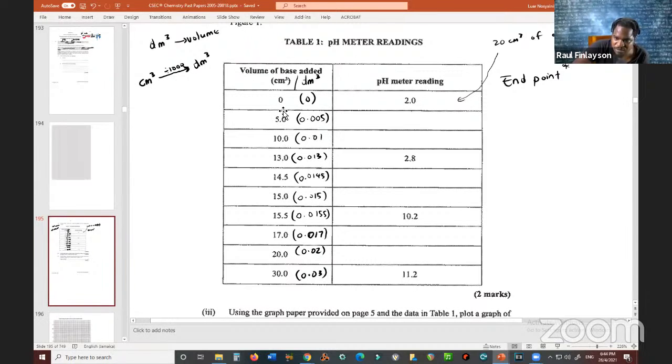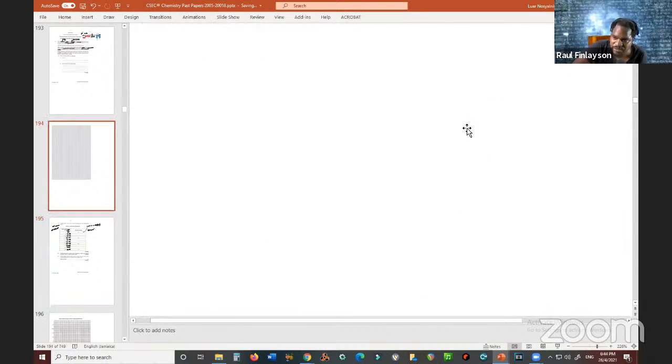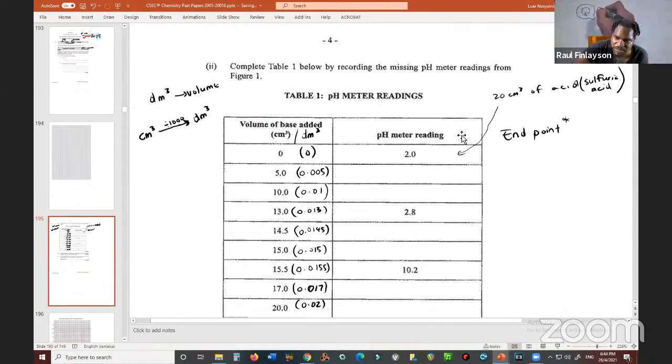They start with 0 and take time to add, measuring the pH change each time. This is a lovely experiment to really do because I've done this year after year and I love it. So you just slowly add it and you see that the pH, in this case, is increasing because you're adding more base. I remember on that scale that I showed you that the base has a higher pH than the acid. So when you're adding more base to this acid, the pH is definitely going to increase.